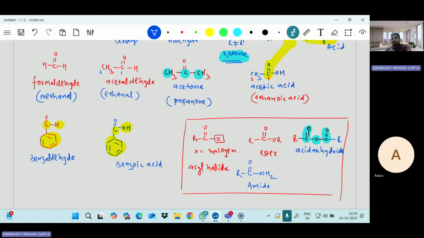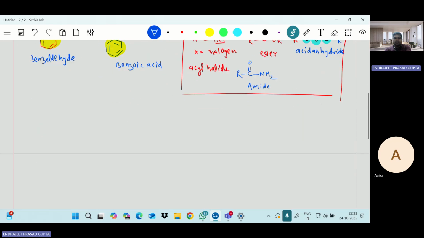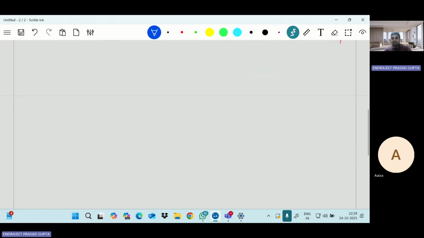So when we talk about the nomenclature, we should discuss it, or we will do it in the exercise questions. Yes, in the exercise questions we will do it, sir. Example questions are also there. So we should start the preparation or do some IUPAC nomenclature of compounds. Sir, let's do some nomenclature questions.